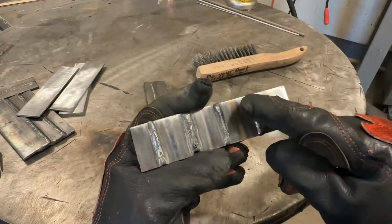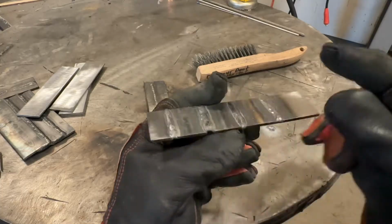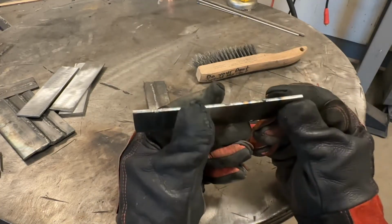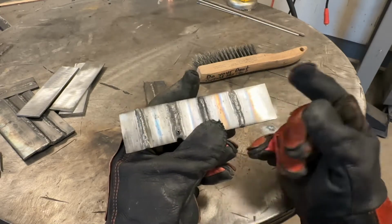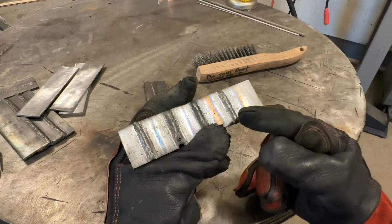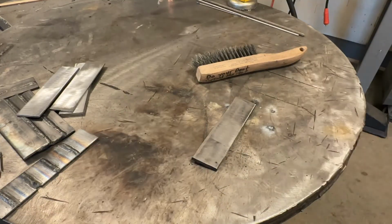You can compensate quite a bit for a lack of heat just by slowing your travel speed, but beyond a certain point, you're just going to start getting more roped up. Now keep in mind, this is only 3.2 millimeter, 1/8 inch plate. If I were to use these same settings on quarter, so over 6 mil plate, all of these are going to be way too cold. And I'll show you that now. I'm going to use the same settings as this and make a weld on this plate, and I'll show you.